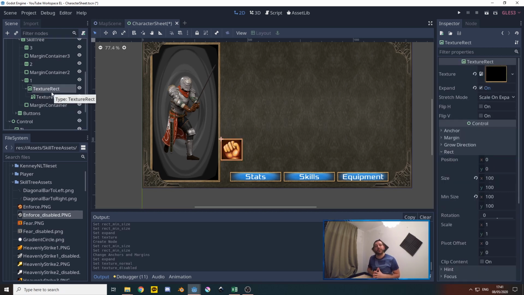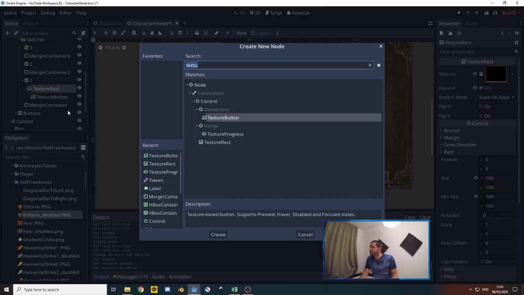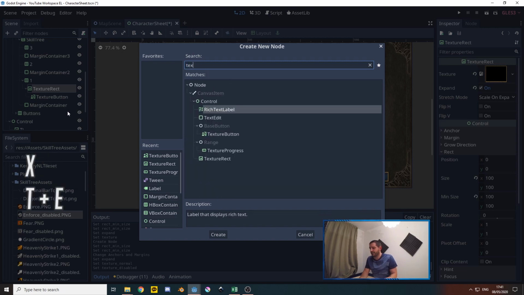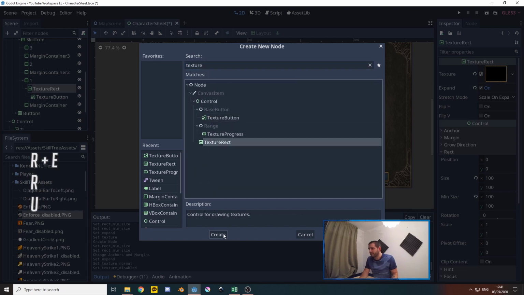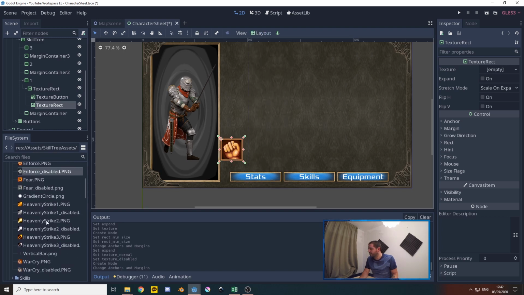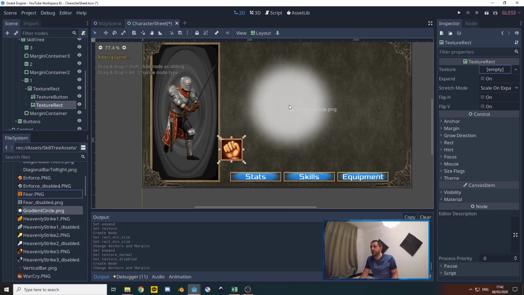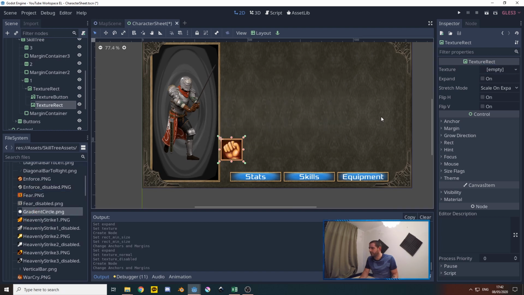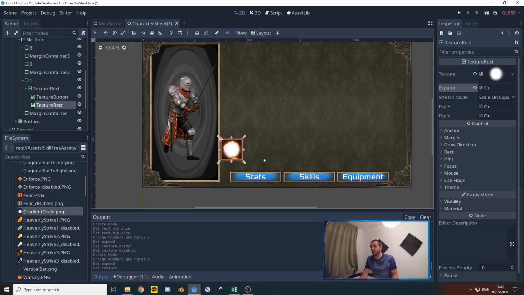First of all, let's make sure that we have a little bit of an effect that sort of blooms up the moment the player unlocks a skill. We want to reward the player, give some stuff to him, make it a little bit interesting for him. So we're going to add another texture rectangle. And in that texture rectangle, I'll set that layout to be the full rectangle, 100 by 100. And to it, I'll add this gradient circle effect. Before I do that, I have to set expand on, else it's not 100 by 100 anymore.